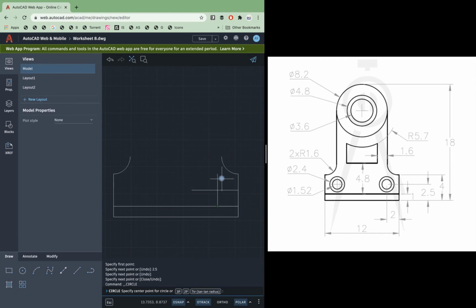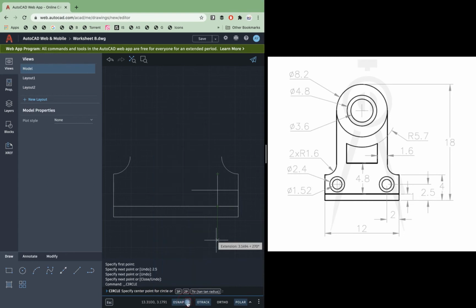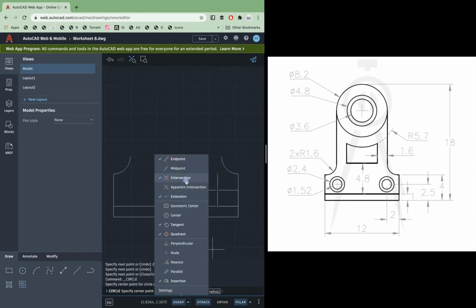It's because my snap setting for intersection is not turned on. So we go to the snap setting to turn on the intersection. In your drawings, intersection may already be turned on. If it's not snapping to this point, then go to O snap and turn on intersection.